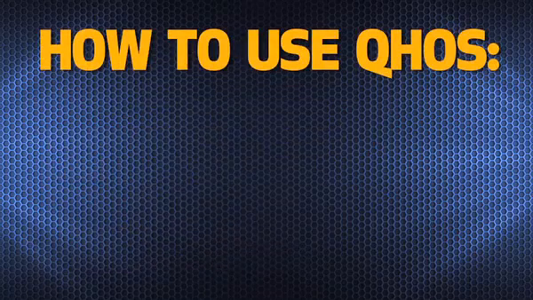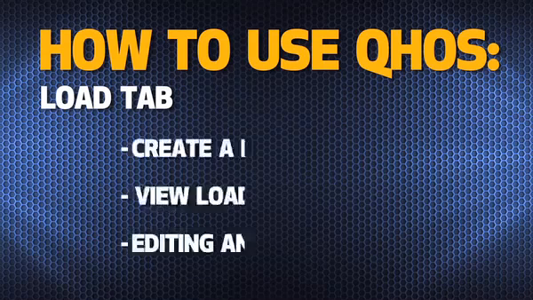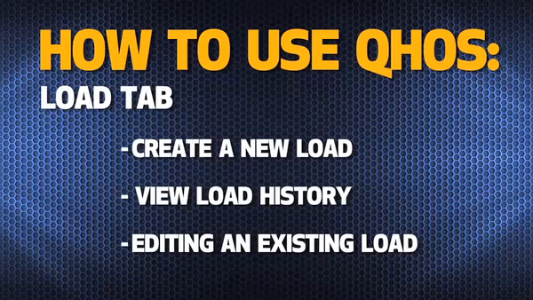The final function of the QHOS system is the Load tab. The Load tab attaches the trip number or numbers to your daily log records. Under this tab, you can create a new load, view your load history, or edit load information. Let's discuss how to create a new load.